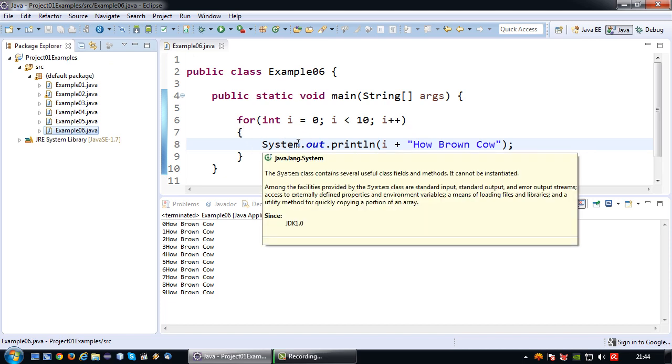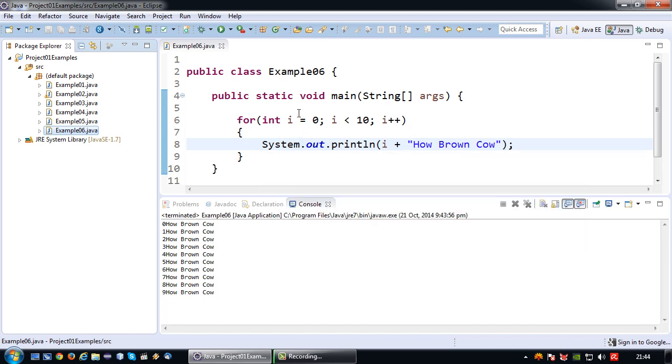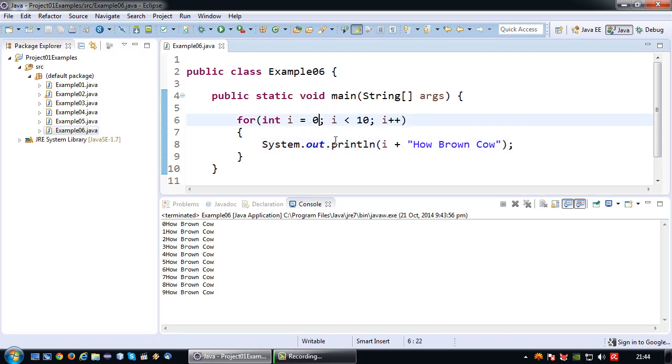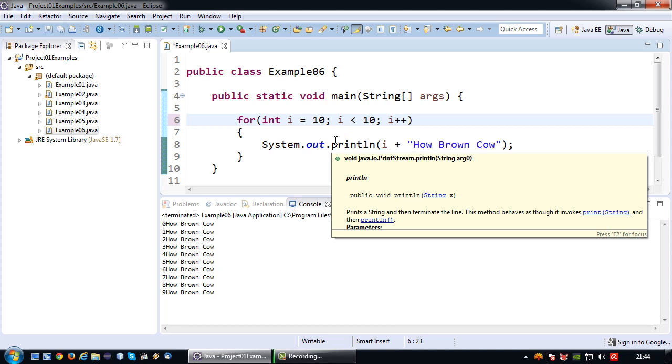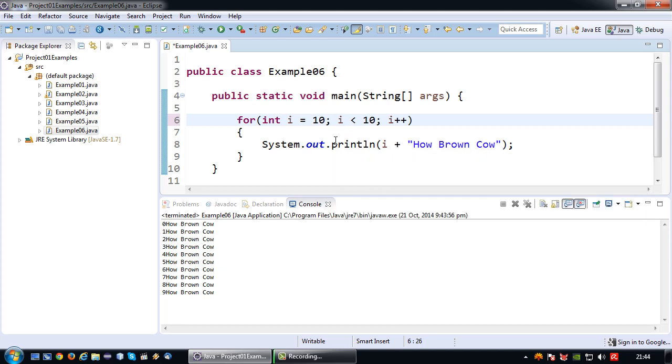There's a few variations of how this can be done. If I want to count backwards, I can for example say int i is 10, keep on looping while i is larger than or equal to 0, and decrease i by 1 every time.